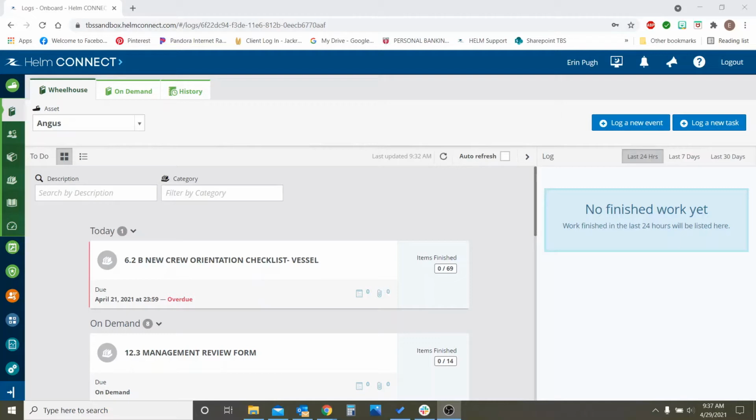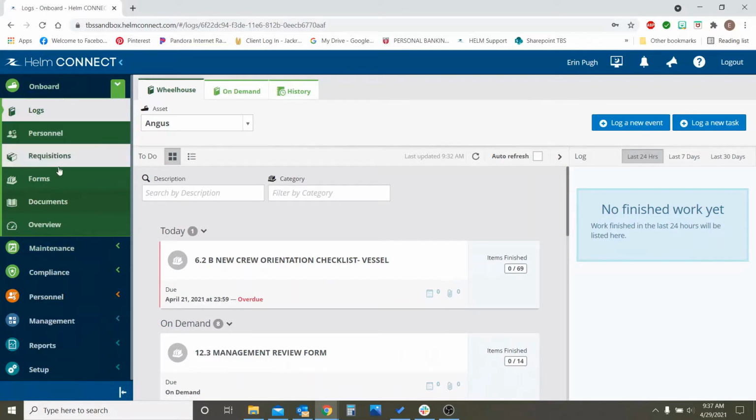Not all of you use events currently, and our events are actually located right here on the wheelhouse tab. I'll expand this just so you guys can see all of the left-hand side as well. But again, our events are located right here underneath this wheelhouse tab. Every company is not utilizing this right now, but I highly recommend that we start utilizing this event button. If you are interested in purchasing Captain's Log, which is coming out very, very soon from Helm, this is a button that you will have to get used to logging into events.